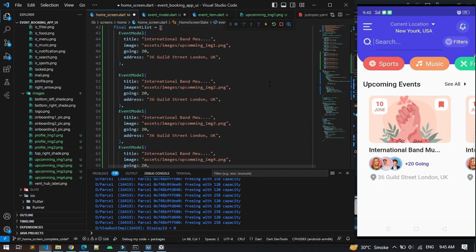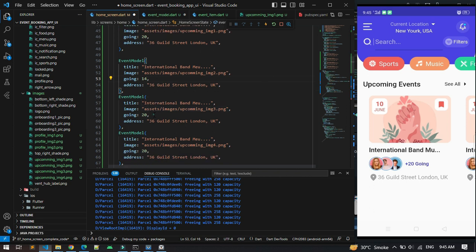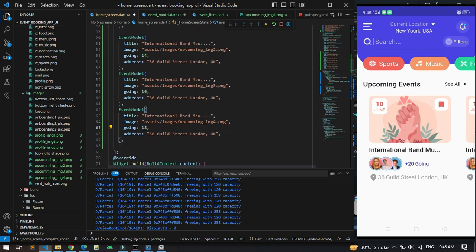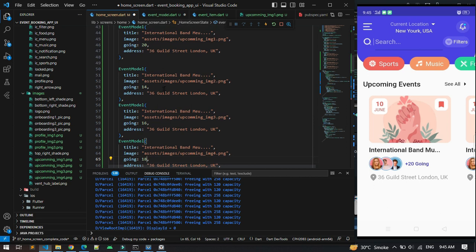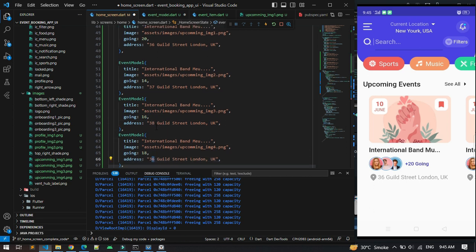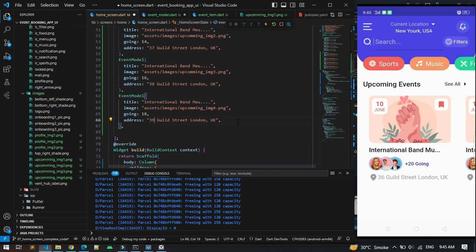And also change the value of how many are going, so 14, 16, and 18, and also change the street address by 367, 8, and 9. So that's it.